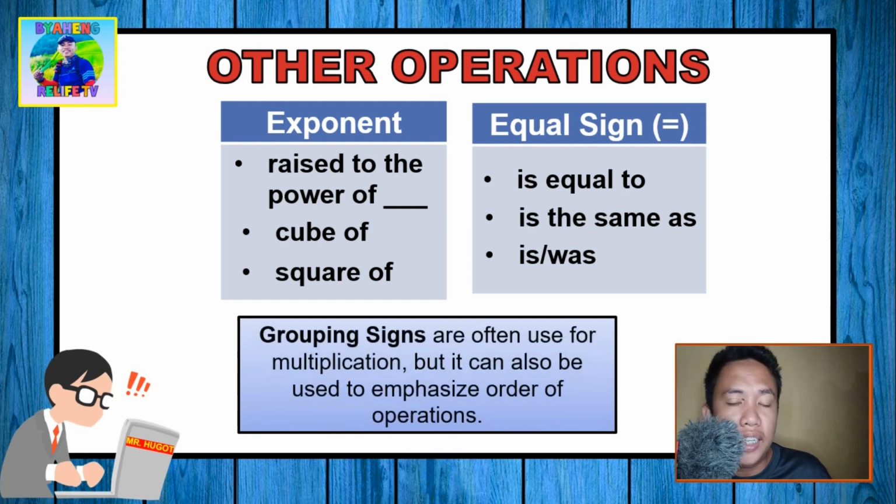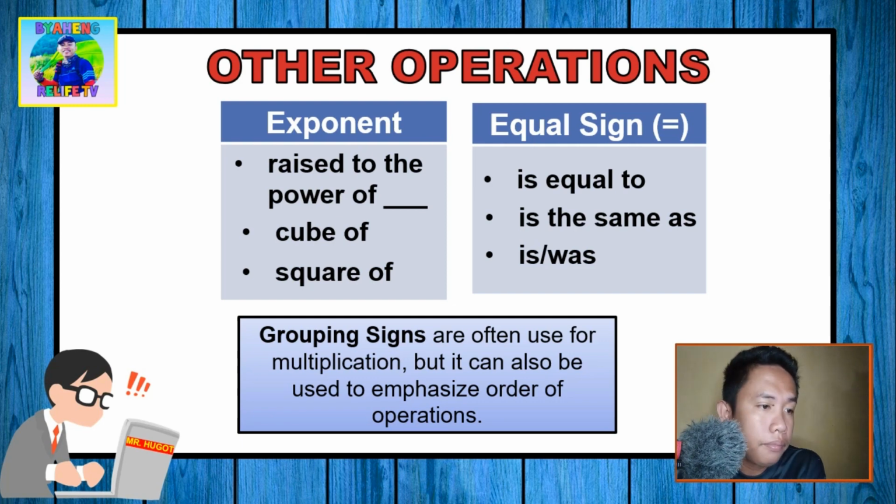Kapag naman grouping sign, guys, wala talagang word na ginagamit for grouping sign. But guys, when we're trying to deal with multiplication, ginagamit natin yung mga grouping sign na yan. Pero guys, if we're trying to emphasize order of operation, yung mga dapat mauna bago yung iba pang number o bago pa yung ibang operation, ginagamit po natin yung grouping sign, especially when we're writing an equation. So kailangan alam niyo kung kailan niyo siya gagamitin.